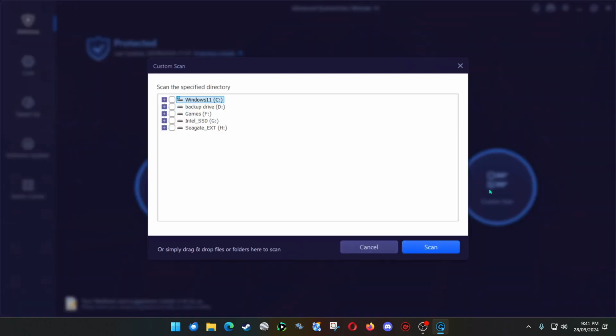And then you've got your custom scan, not scam, scan. So you can see there my 5 hard drives. C drive is an M.2 SSD. D drive is half SSD, half normal hard drive. G drive is just a normal drive, I think a 1 or 2 terabyte, just my games drive. So I've got all my games backed up from Steam, which is on C drive, on the games drive, which is F drive in this case.